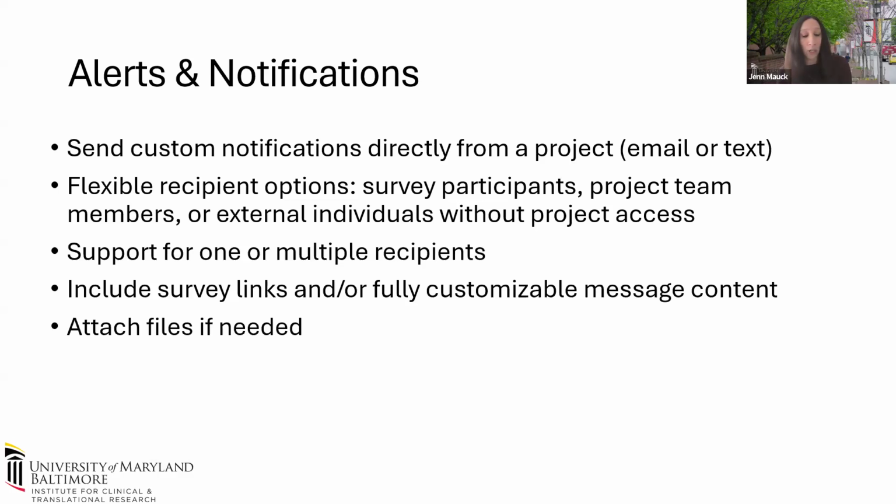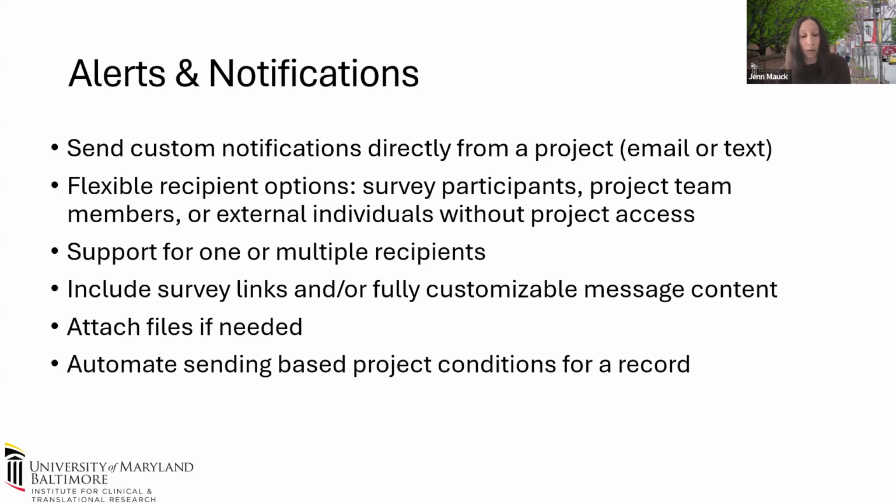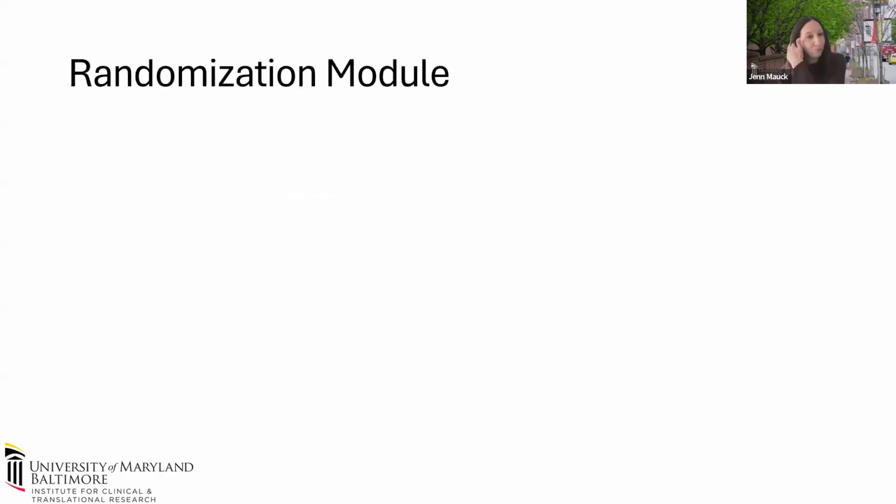These notifications can be set up to automatically send based on a form being saved or when a specific logic becomes true for a record. An important use case is safety monitoring. If a participant answers a survey question in a way that indicates a concern, the system can automatically notify the appropriate study team member. This is really helpful in ensuring that responses are reviewed quickly without relying on manually monitoring the project.